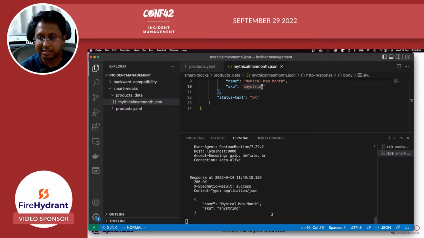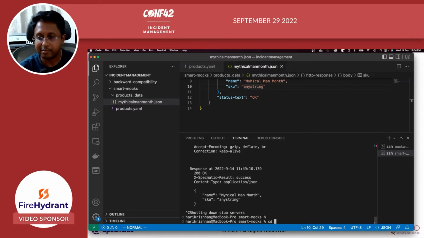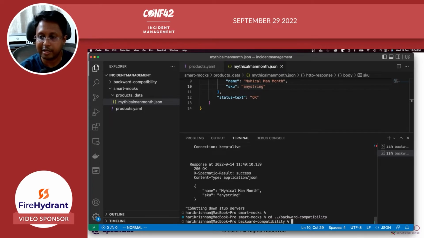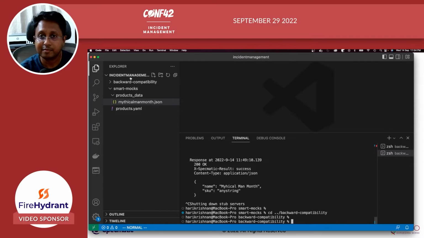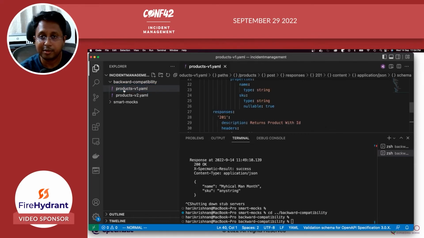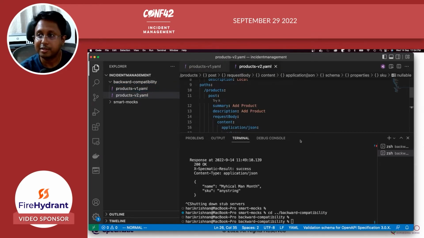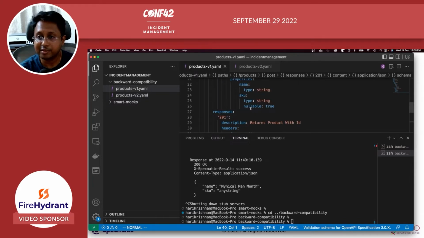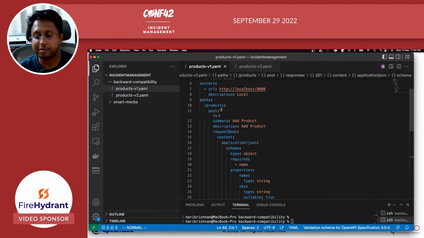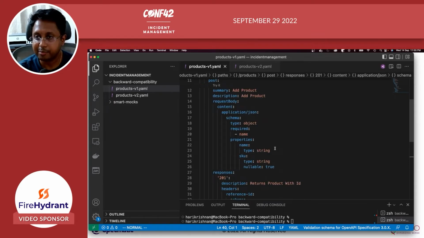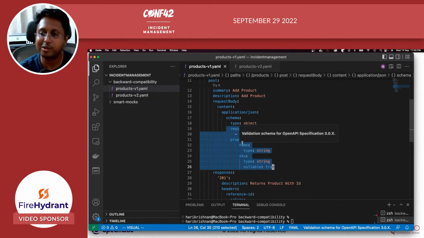So I'm going to kill this stub server which was running before. I'm going to go into this folder called backward compatibility, and what I have here are two files, products v1, products v2. At this point, both of these files are pretty much identical, and they have this one operation wherein you can create a product by posting product details. And by now we are quite familiar with what the product has, right?